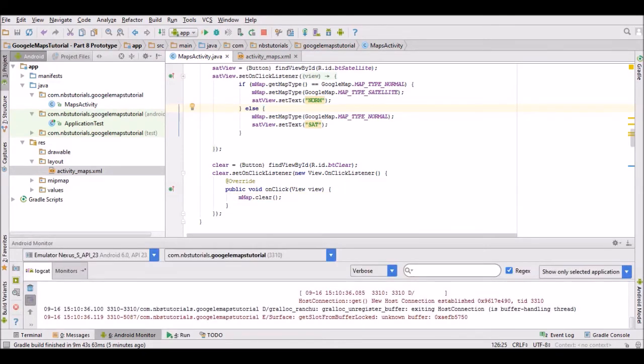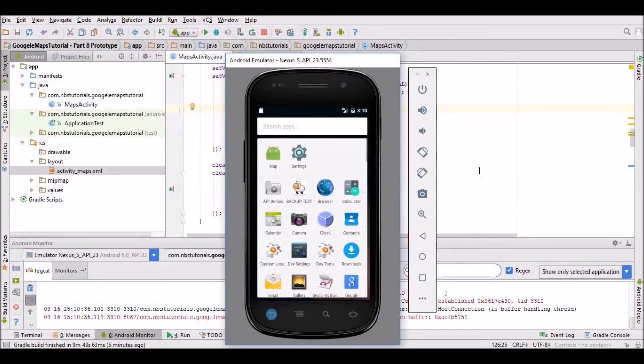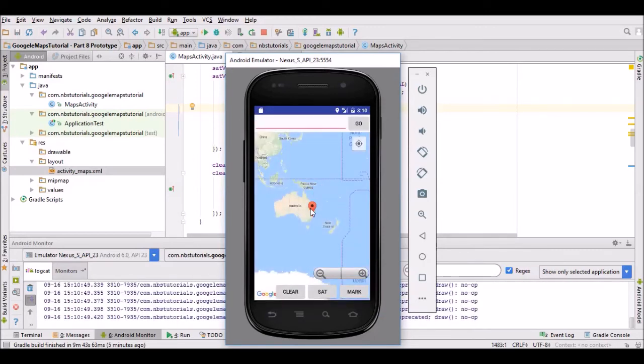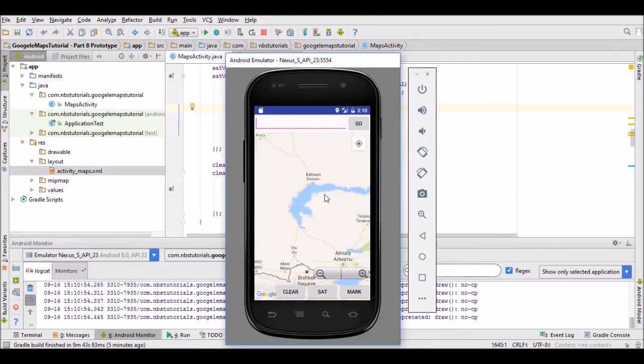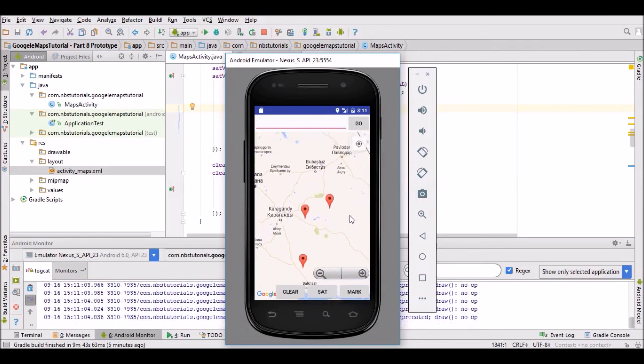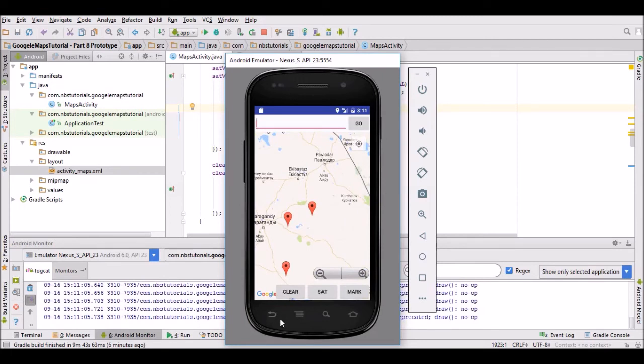Okay, so I've loaded the application on the emulator, and I'm just going to start up the application. What I'll do, I'll just zoom into an area of the map, and I'll just click on that map, and you can see it's just adding the marker in there, and moving the camera to the center of that marker. Just put another couple of three in there, and they're all working fine. So what I'll do now is just test the clear button. So when I hit that, it just clears down all the markers. So the application is working as planned.